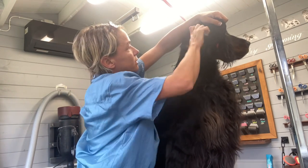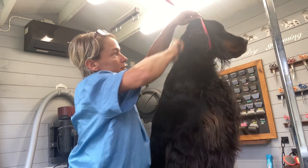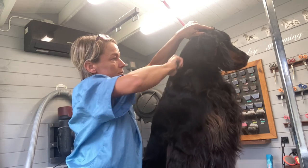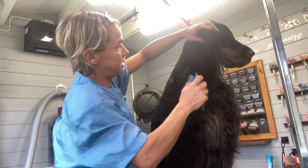And then the back of the neck. Again, it's coming super easy. Loads comes out easily.